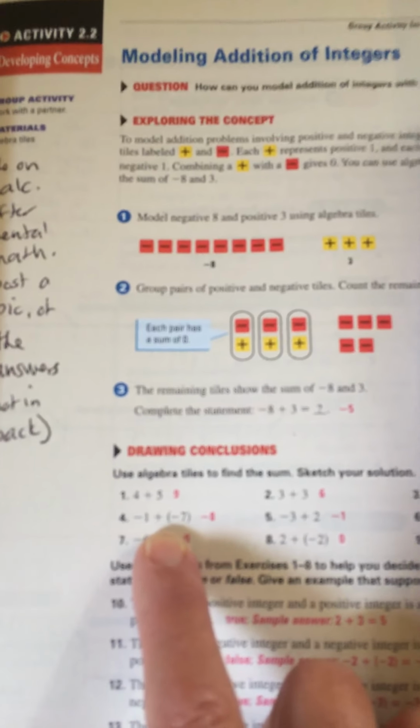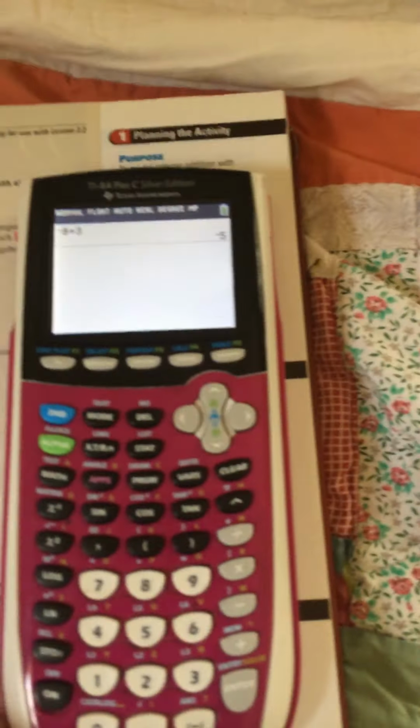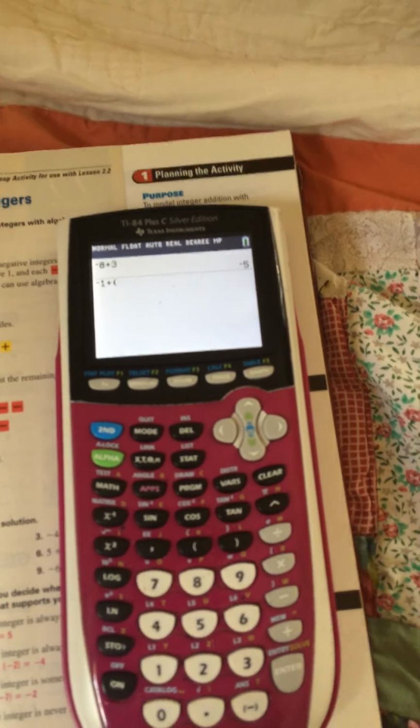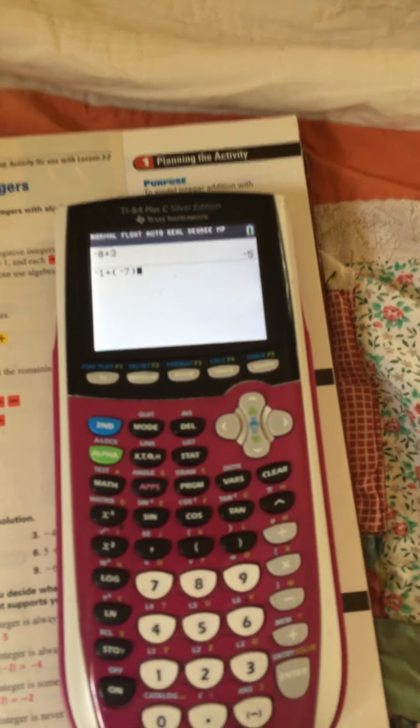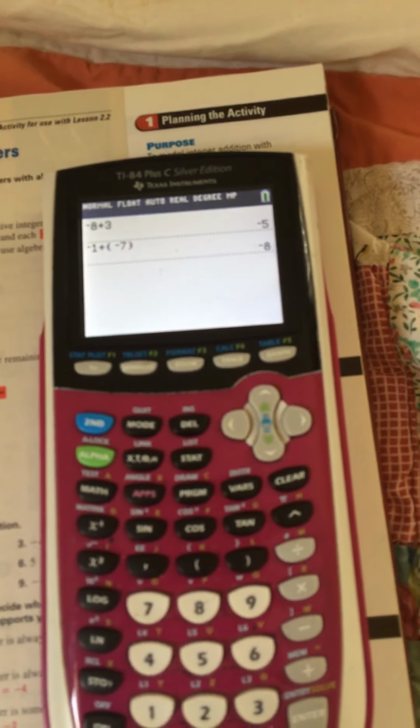All right, so I want you to keep doing these. Now, if it's got parentheses, like that one, like number 4, you're only doing the odd ones so you can check the answers in the back of the book. If it's got parentheses, it's a negative. Okay, so I'm going to put that one in. At the beginning, it was -1, so I used -1, and then it had plus, beginning parentheses, -7 in parentheses. Okay, so if we put that in our calculator, we get the right answer, -8.